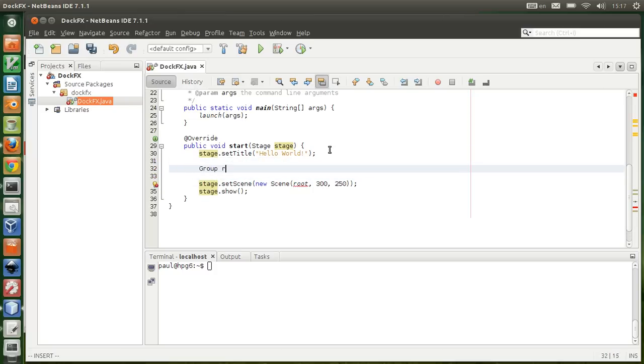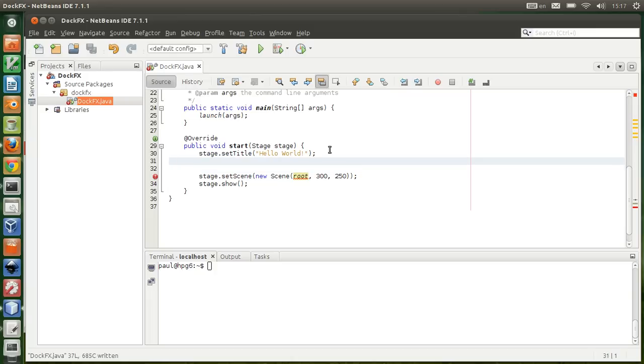A root is a group that can be shown on a stage. So basically what you see here is a stage; we can set a scene on a stage and show the stage to the user.